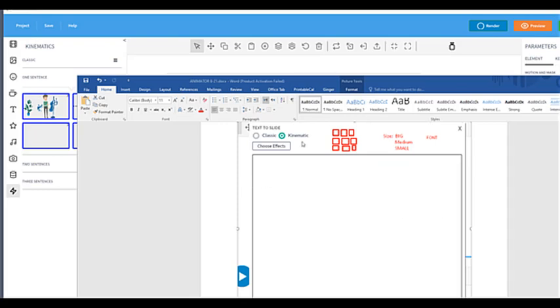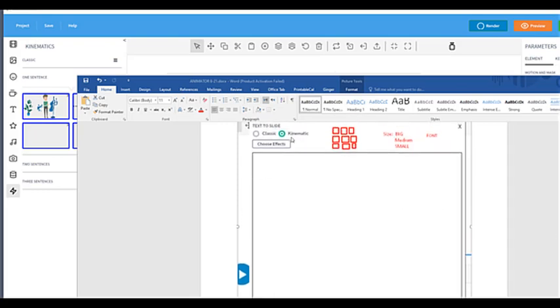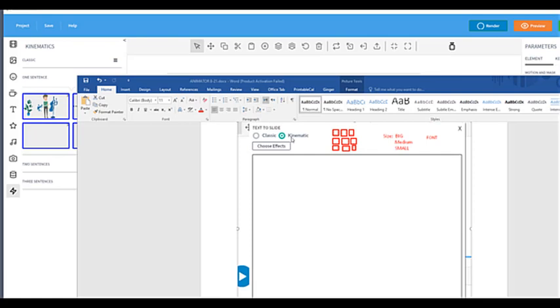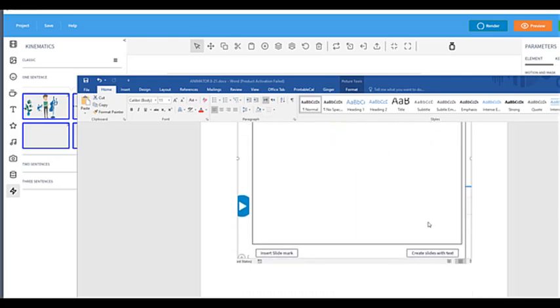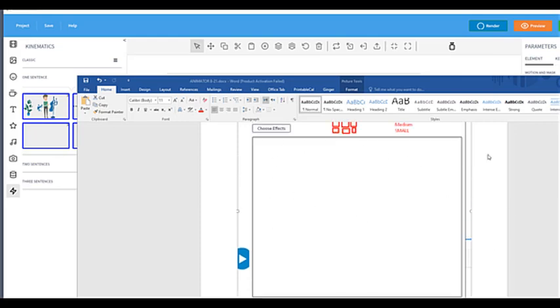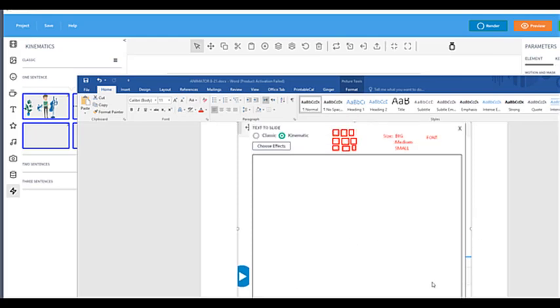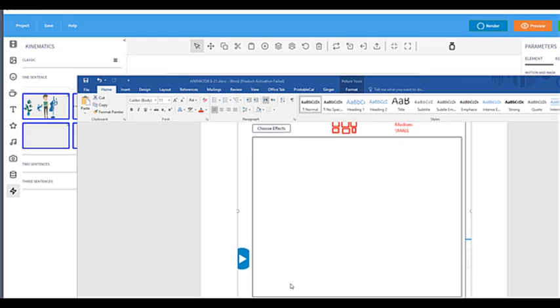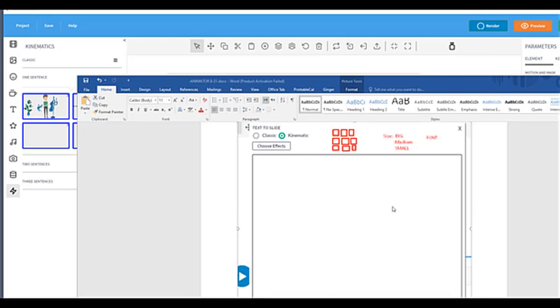Okay, now text to slides, kinematics, and also classic. What it's doing is to put the text in the middle of the page, big. It will be the center. But sometimes I want images happening here and I want the text down, smaller, maybe 70% or 80%, small, to go down.